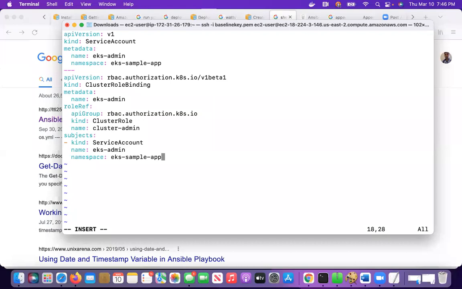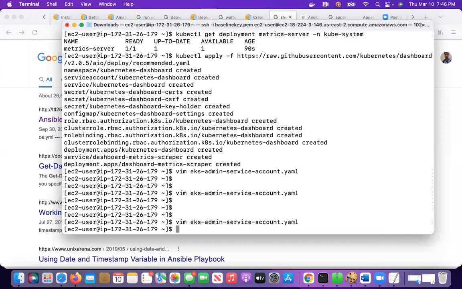Is there anything that I should change? I think you're good. Yeah. So this EKS admin is the service account username. That's it. Okay, let's run this.